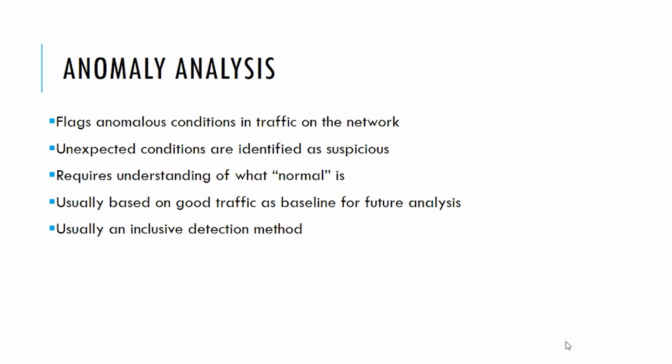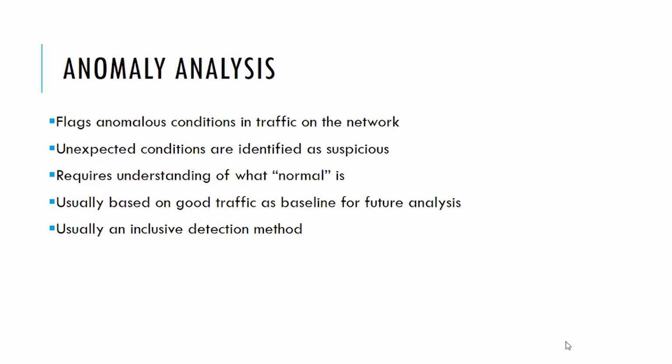We need to know what normal is. We should know what the normal conditions are to say that we have some abnormal conditions on our network, and what is normal here can be abnormal there. What is normal for a hospital can be abnormal for a bank. The network here differs from the network there. The network here may be working 24/7. The network there is working only during the working hours inside the bank. So we need to know what is normal and what is acceptable for each network, and we need to know what can be flagged as suspicious.